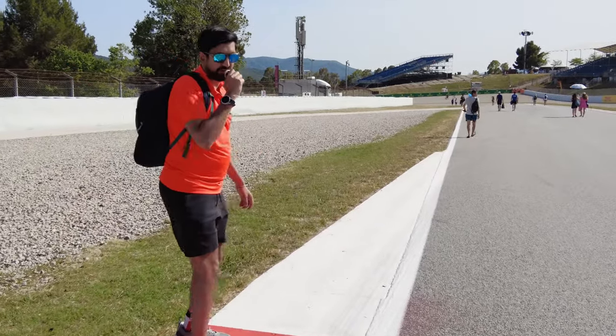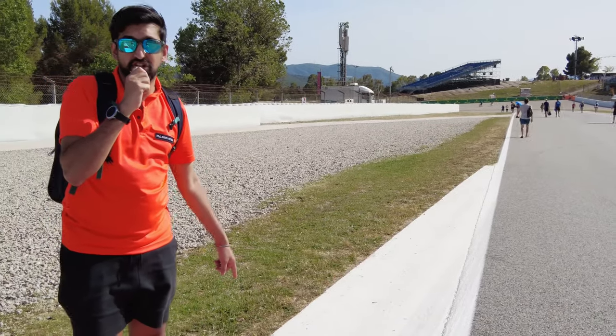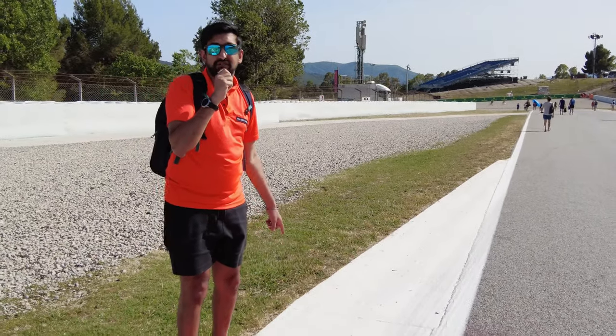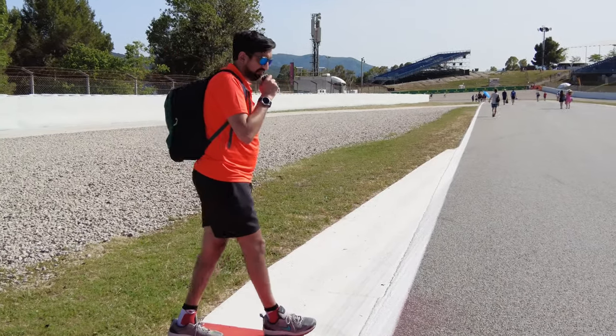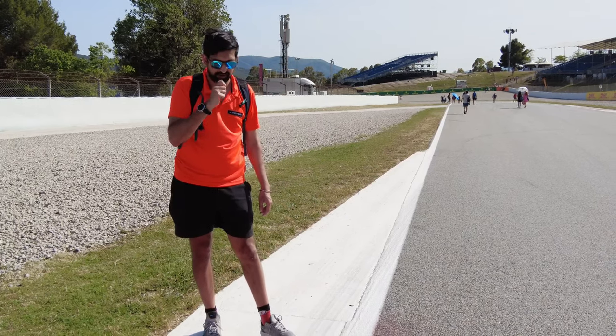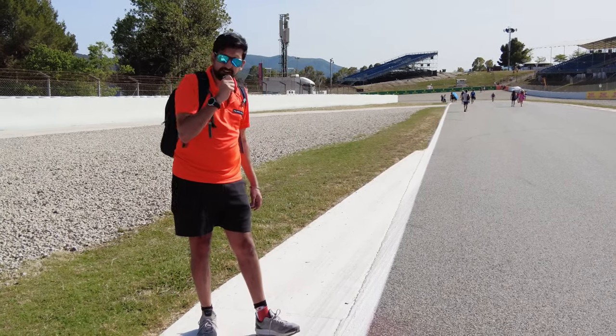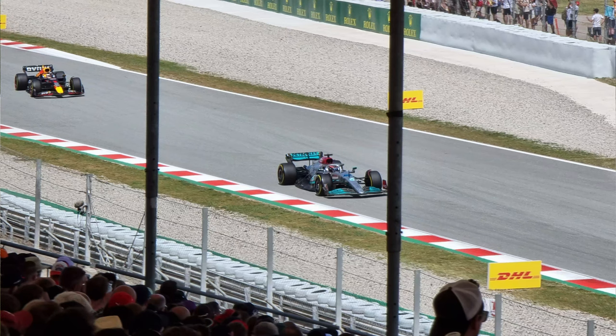Sorry if there's some wind noise - it's very windy - but this is really you don't want to be here at all. The fact they're here just shows how punishing turn 4 was, and turn 4 really decided a lot of the race. Although obviously for Verstappen he was able to come back, but very lucky escape. Pretty incredible really, just a really punishing turn 4 today. This is the very exit of turn 4 - we're going to turn 5 next for a bit of a track guide.